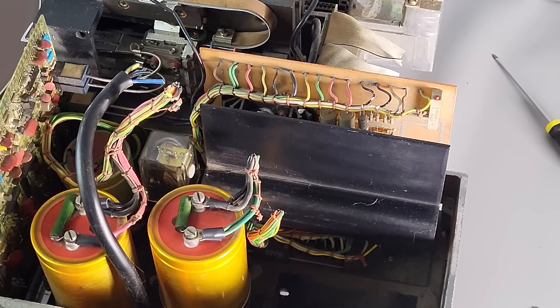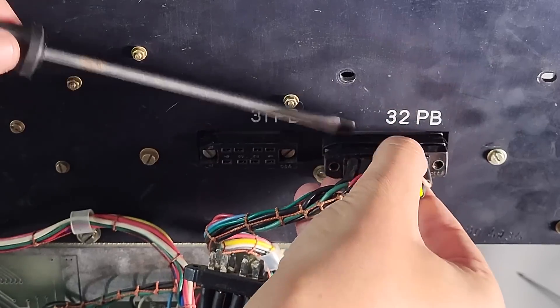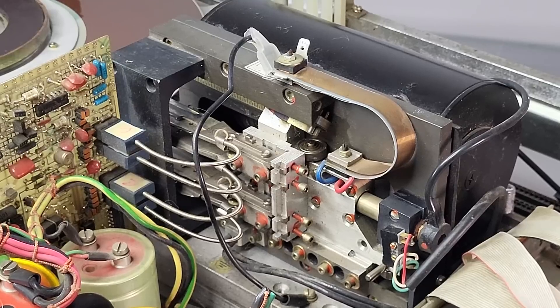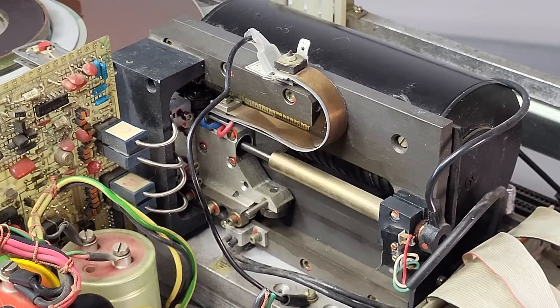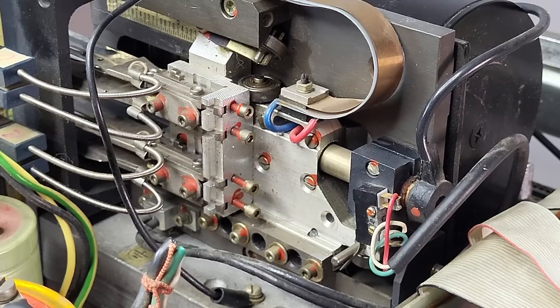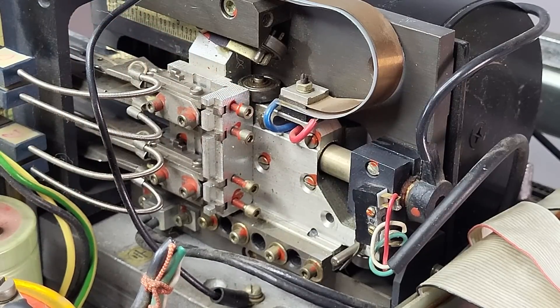Now let's take a look at the head assembly and its actuator. I'll remove what remained of the power supply by disconnecting two connectors that wire up the main motor and heads actuator, and removing three screws. Here we have the actuator in its full form — there are four heads connected to the read-write channel card. Using the actuator the heads move across the disk surface. In a functional drive they must not touch the surface, otherwise both disk and heads will be severely damaged. In a live setup the heads had to keep a few microns distance, and our senior colleagues said calibrating them was like rocket science.